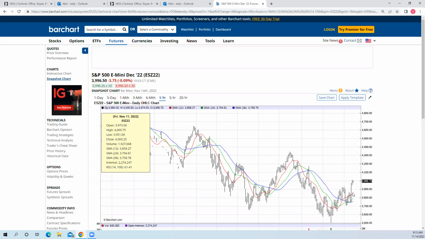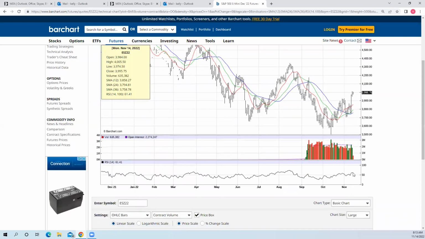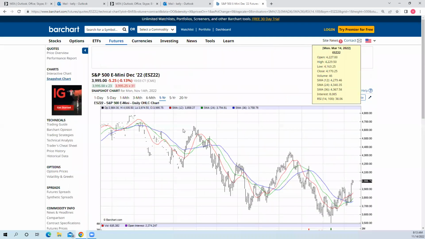So there you go. Another instance where you could get a pullback, and look at your RSIs up here at 60. So again, it's a little bit extended. So we'll have to see. 40.25 would be obviously a line of resistance. And then, of course, if it gets through that, it opens the door to the higher number.